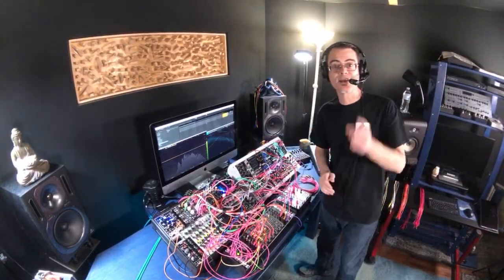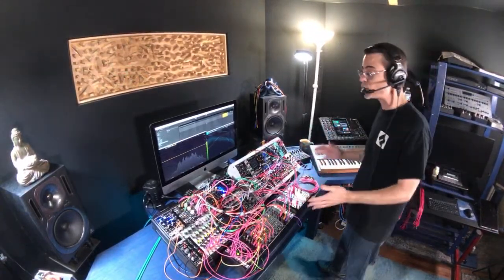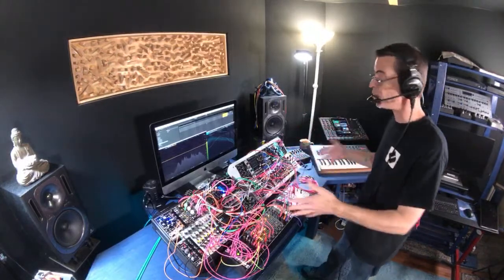It's Sunday morning, 10 a.m. We're going to be doing a super casual patching session today. We're going to check out what I've got in the system right now. And in a few minutes, we're going to attempt to pull all of these cables and patch something from scratch today.